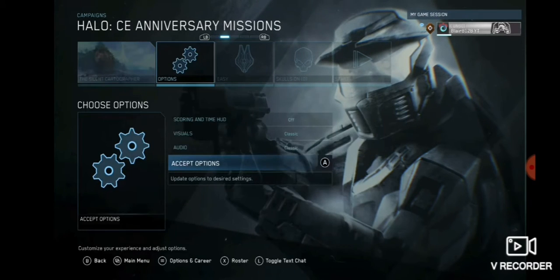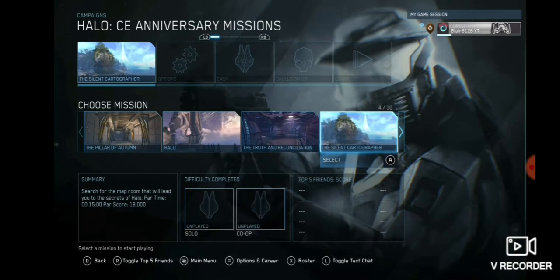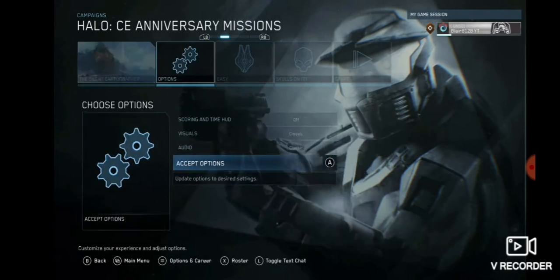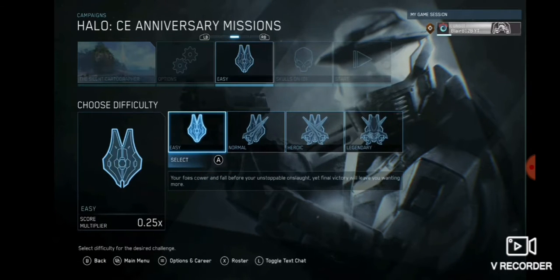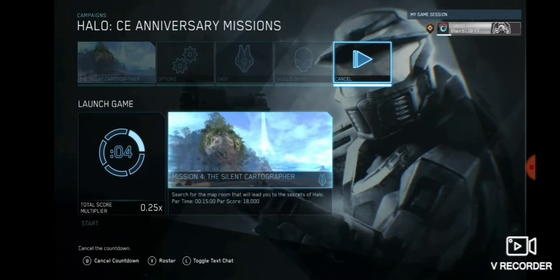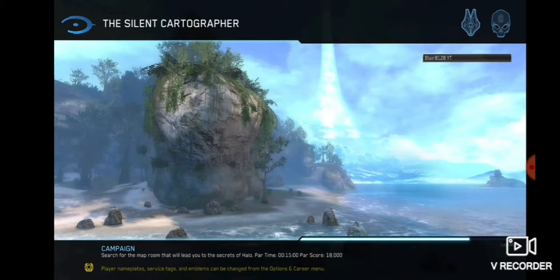I'm doing The Silent Cartographer. This one says it takes about 15 minutes to complete. Search for the map room that will lead you to the secret of Halo. What? We're doing level 4 out of 10. Let's get into it.